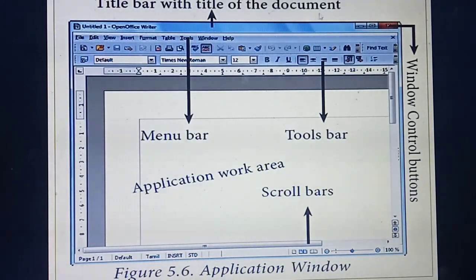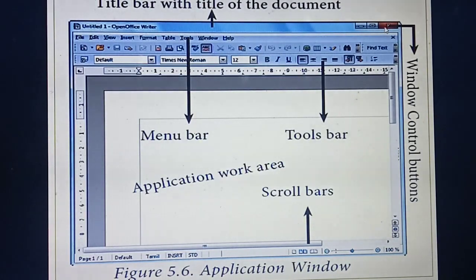What elements are present inside? You can see these 3 buttons. We call these 3 buttons the window control buttons. What's the name of these buttons? Window control buttons. You can see minus, then square, then cross. The minus button is used to minimize: if you click it, the window will automatically minimize. The square button maximizes: if you click it, the window will maximize. I will show it now. Listen. The cross button will automatically close the window.